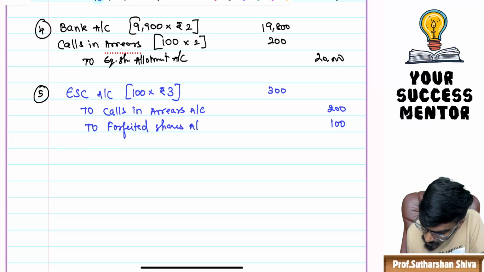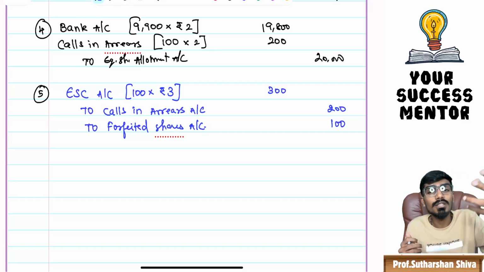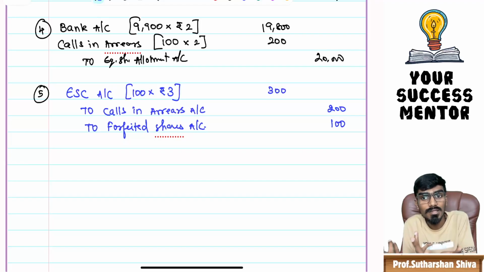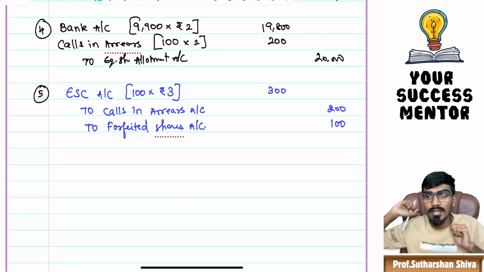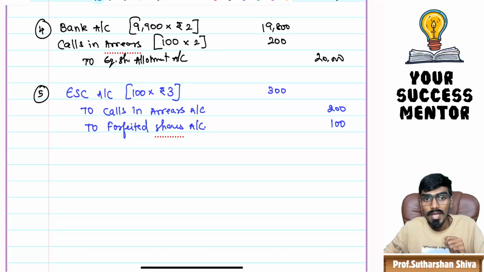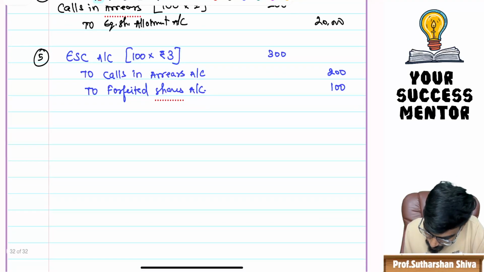Are you able to understand? Now you should not pass a reissue entry because we don't know about the reissue. The reissue can happen like this: from A, from B, from C, to a single person D. They can give it, right? That's why the reissue entry will not be there. Now come to the sixth one. What is the sixth entry we should pass?